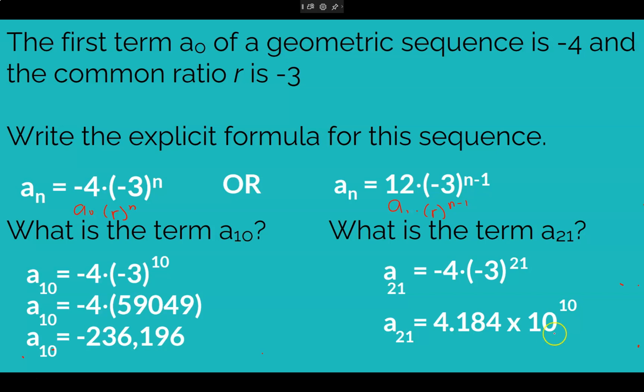Okay. So this means that my decimal got moved back 10 times. So if I moved it forward 10 times, that's the number. There you go. Yes. So, again, showing it to you because it could happen again in the future when your numbers get real big. It shows up times 10 to the 10th. I think the TI-84s, it had an E. It had the 4.184 something something, and then it had E to the 10th at the end. That's the same thing. It's showing the same thing. Okay?